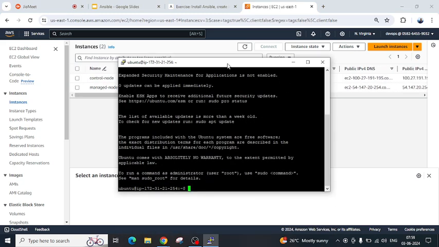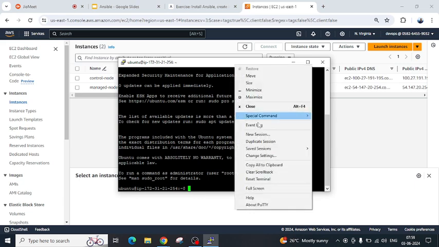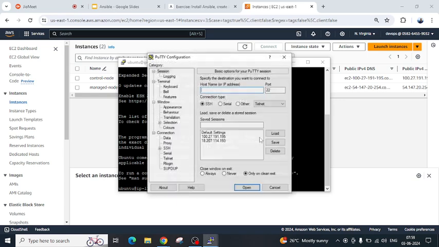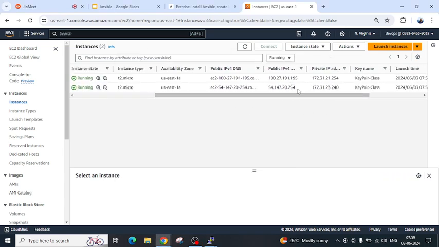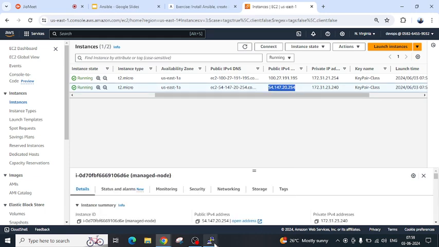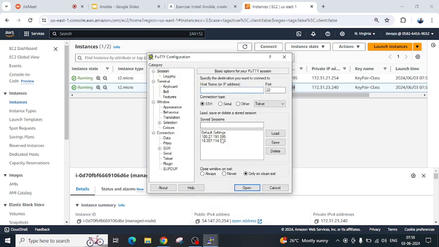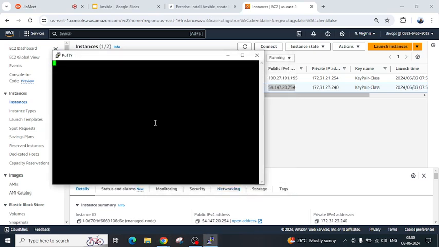So I'll open one more session. There I'll SSH to the other node. Save it and just say open.